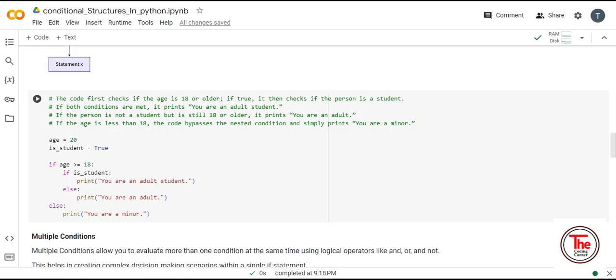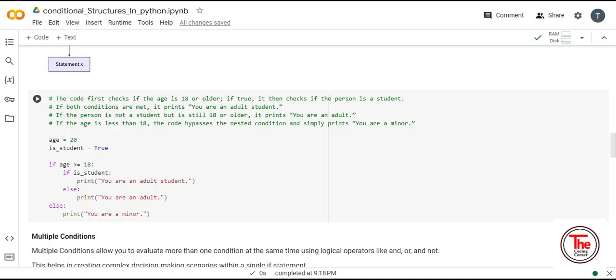If it's a student, print "you are an adult student", else print "you are an adult". And this else refers to that inner if. It means that if age is under 18, print "you are a minor". So depending on the age, the result would be different.